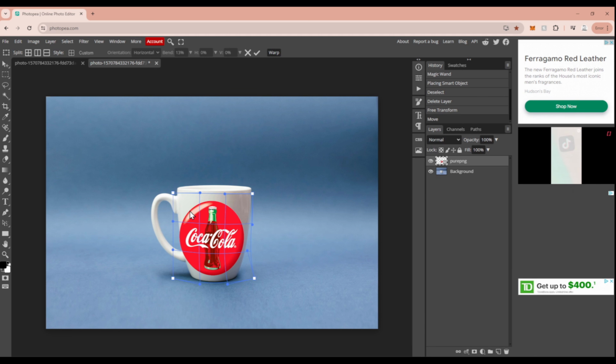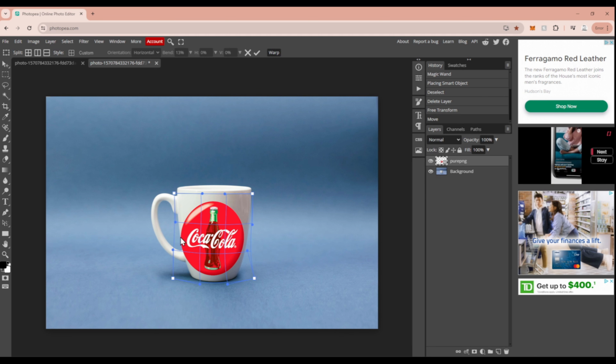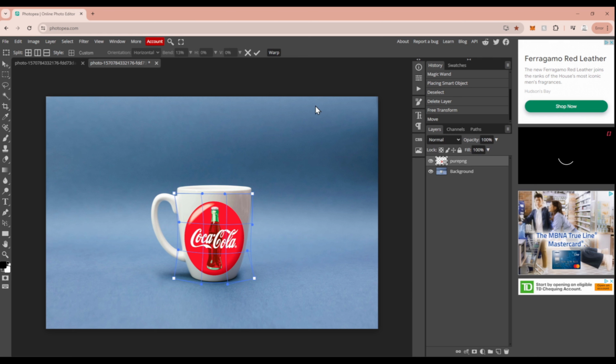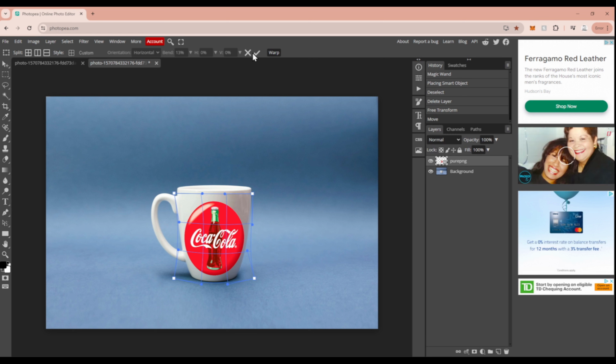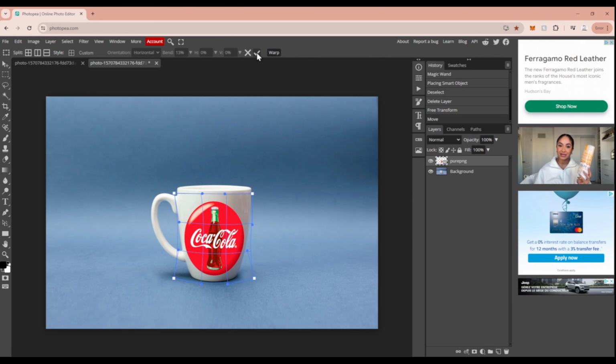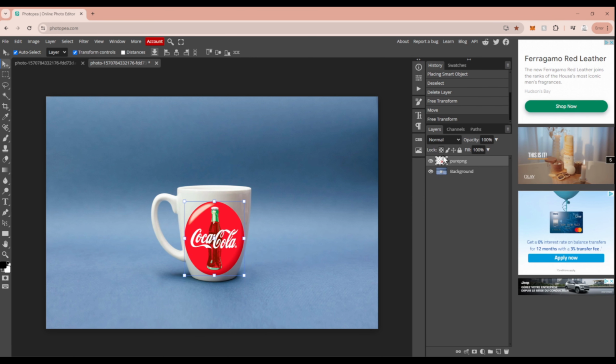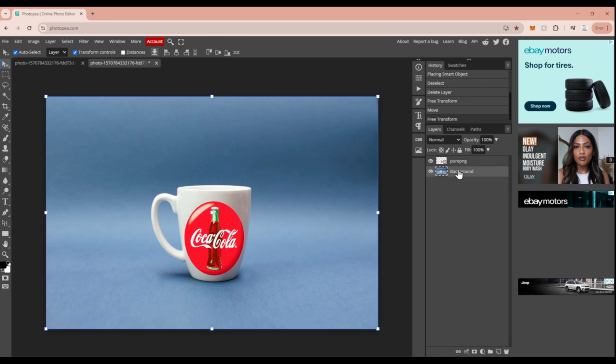And it's just about personal preference and a lot of tweaking to get this to look the best that it can. Now, with that, I'm actually pretty happy with how that turned out pretty quick. We're going to go up to the top and we're going to select the confirm button, which is this little check mark. And now, lovely. When you look at that, it doesn't look so great yet.